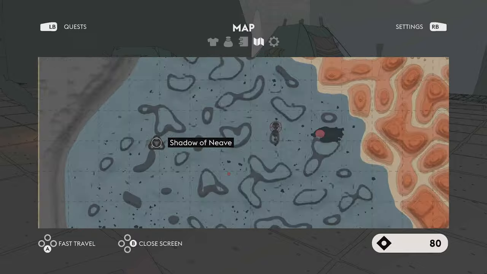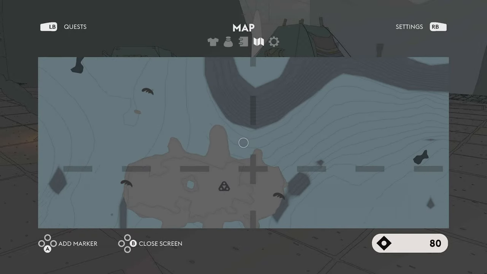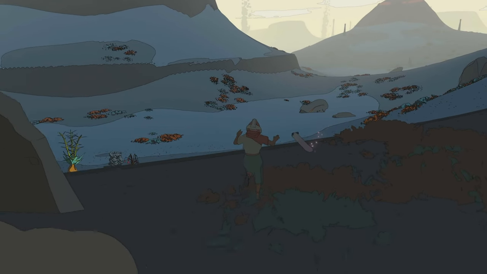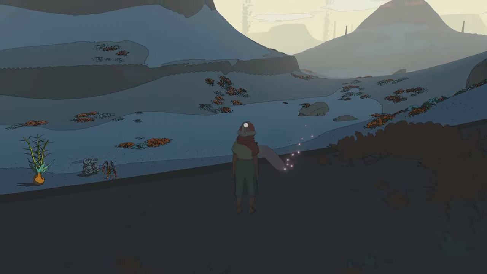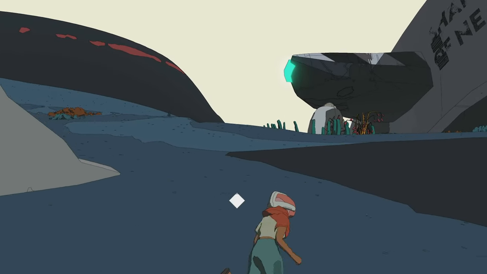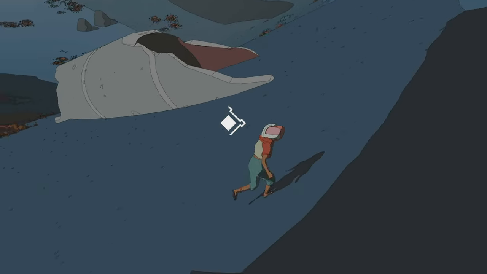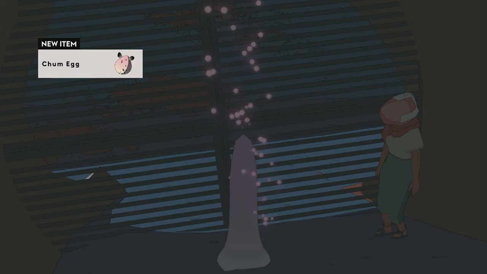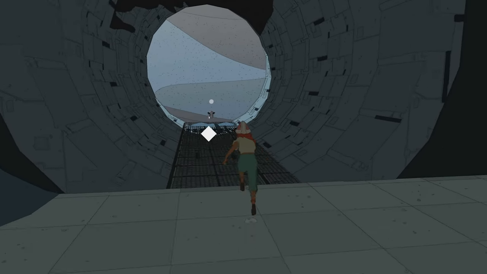Shadow of Neave, 3 eggs. Back of the ship outside. Side of the ship in a pipe. And in the ship, middle engine.